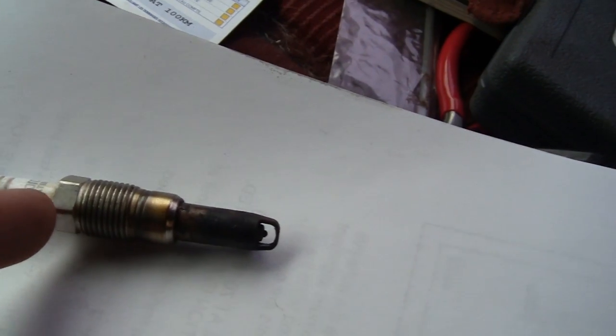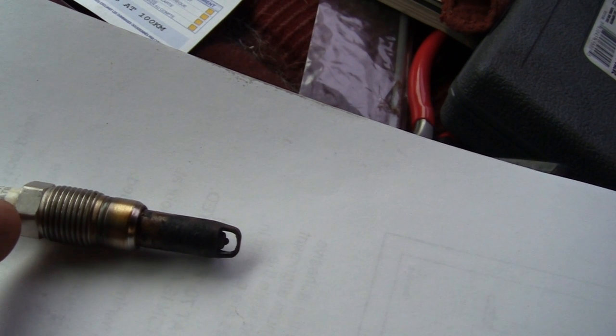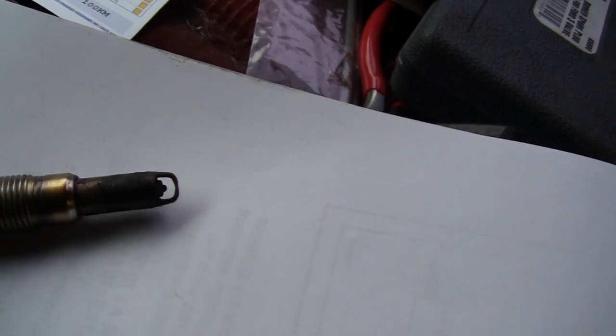And this is what you're trying to soak. The initial soak before you even try to crack them is 15 minutes, and you want to fill the spark plug hole right up to the end of that, the head of that bolt, and let it soak a minimum of 15 minutes before you even try to crack it. And this engine has to be dead room temperature. Don't try it if it's a bit warm, because you'll rip the threads out of the head.